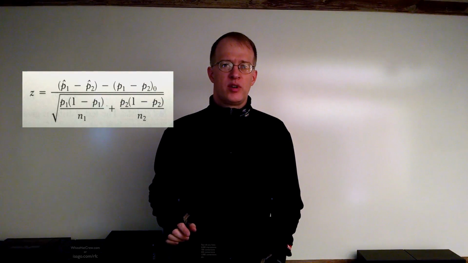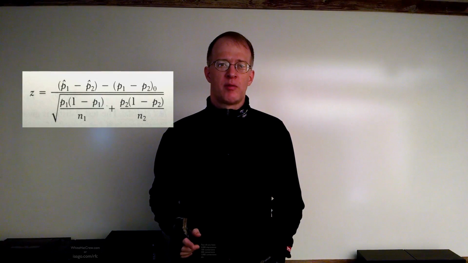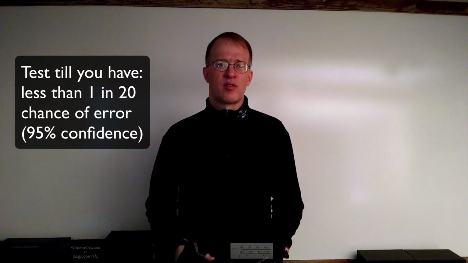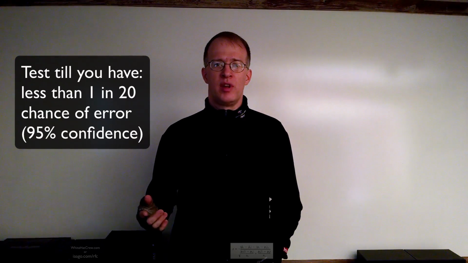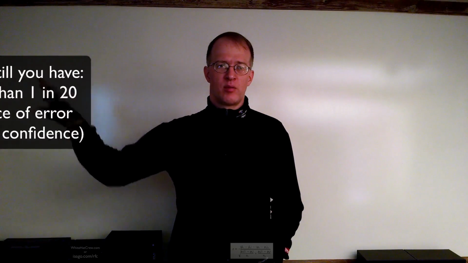I'll tell you about a free tool you can use to do that in a minute, but first, if you're either winging it or using some rule of thumb to decide when to end your tests, let's test your method and see if it's accurate enough to avoid costing you money. Statisticians recommend that you run your tests until, according to their formula, there's less than a 1 in 20 chance that your results could be wrong, or in other words, you reach the 95% confidence level.